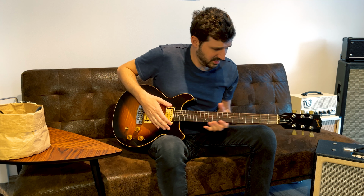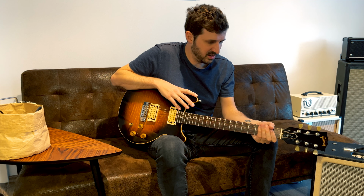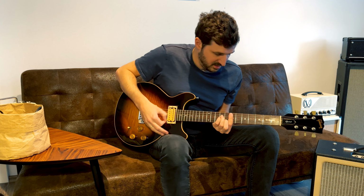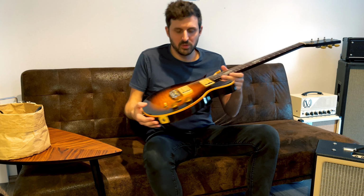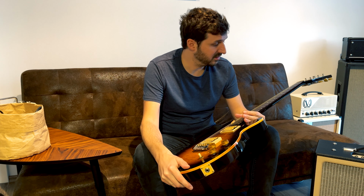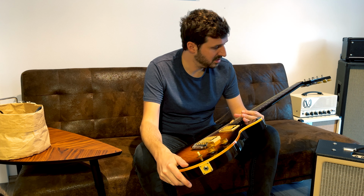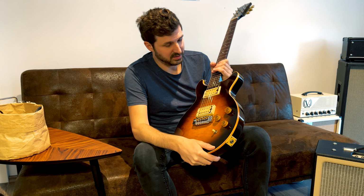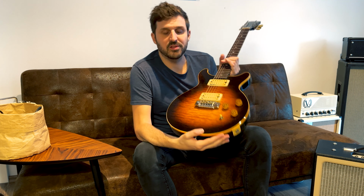The neck is not chunky. To be honest, it's like a slim C down at the lower frets, and it gets a little bigger in the upper frets, but it still feels quite comfortable. I'm pretty sure this won't be my number one guitar because the neck is not chunky and I like chunky necks, but it still feels pretty nice. And yeah, it's really fun playing it and it truly is something special.